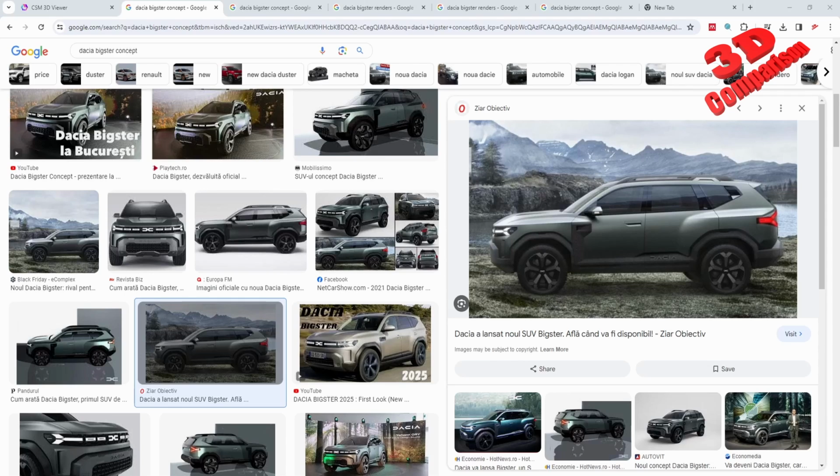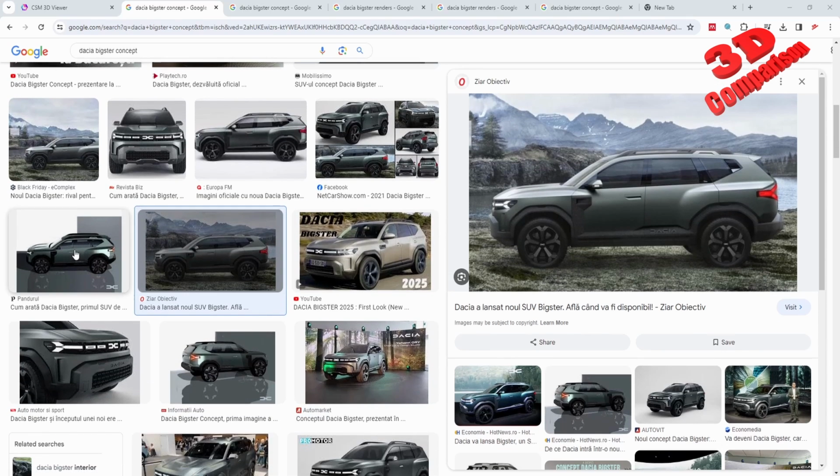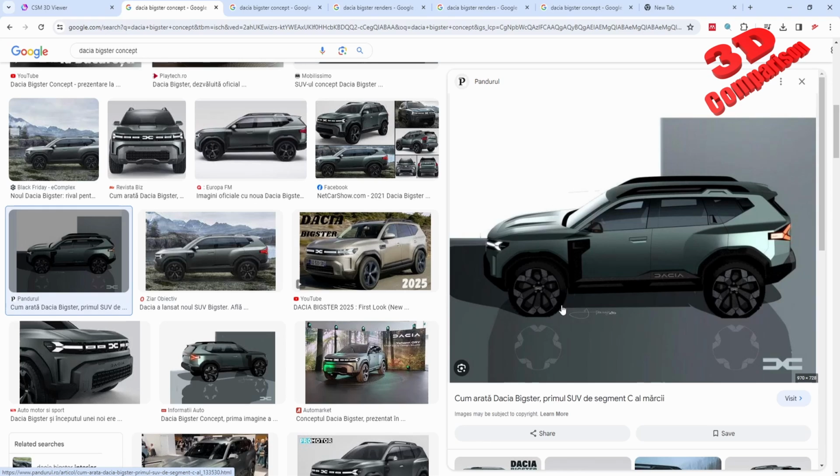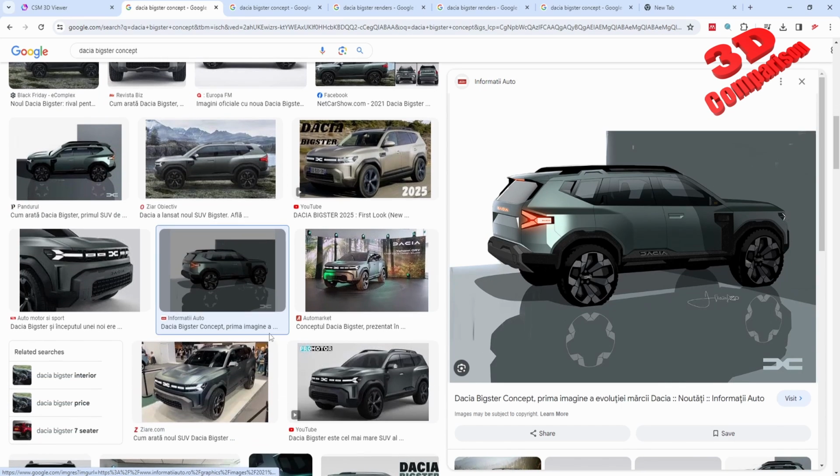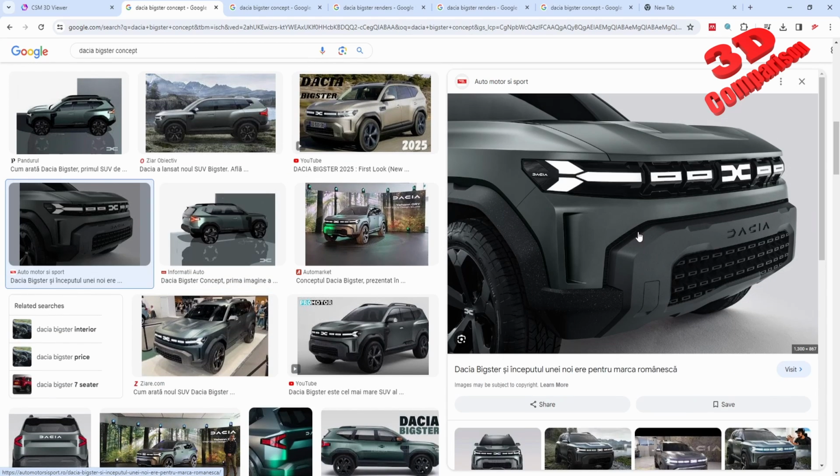We're gonna take a look at Common Sense AI machine's attempt to create a 3D model of the new Dacia Bigster. Over here we have various renderings of the new concept car from Dacia. As you can see over here we have a rendering, with a little bit of floor clipping with the tire. The same over here, since those two are created in the same style and rendering.